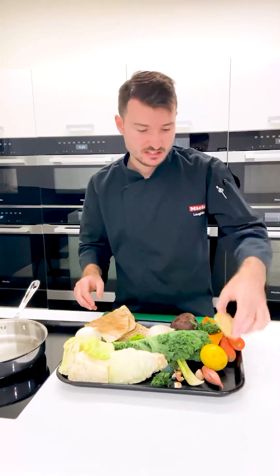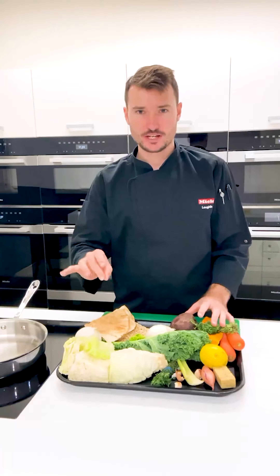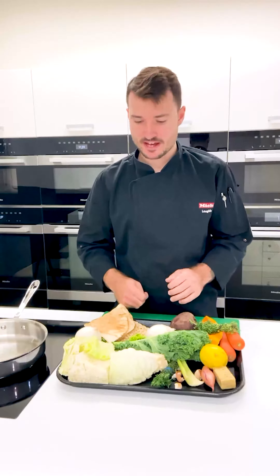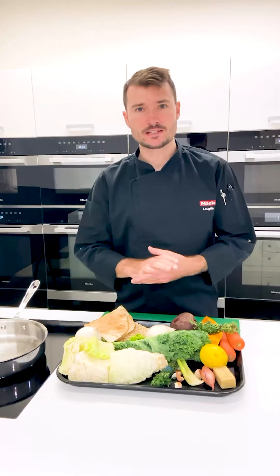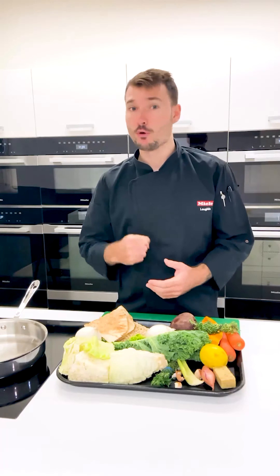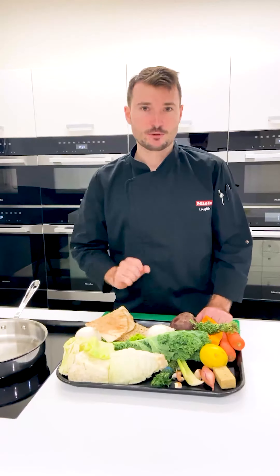I've got a random piece of cheese, some butter — just some random stuff. So I'm going to show you exactly how we can use these, mix some stuff together to create some really yummy dishes that might act as a snack or as a meal. Because we're using things that would ordinarily potentially get left until they go off or get thrown out, we're technically having a meal for free — an absolute bonus, and everything will be super tasty as well.